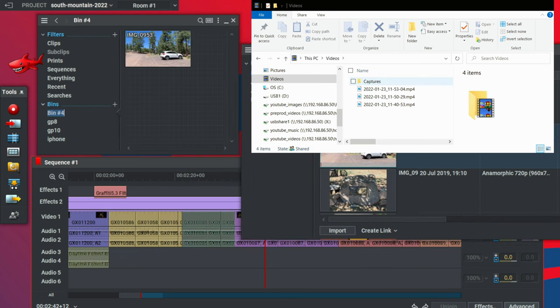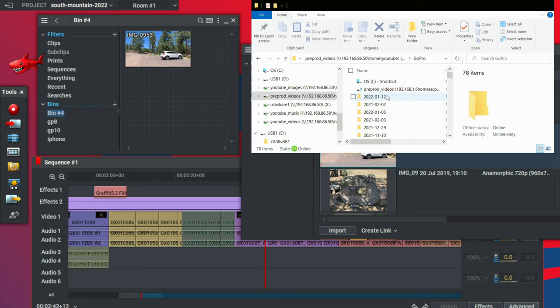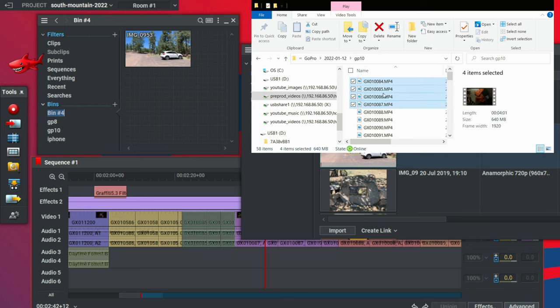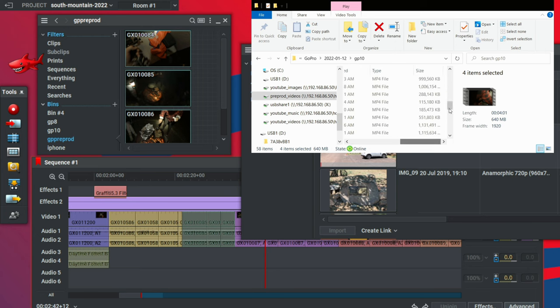I tend to actually just grab my explorer window in my operating system here, and I might have some pre-production videos stored in a folder or two here. Usually what I do is I'll just grab those and drag them, create a bin for them, and drag them into the bin there. And now I have videos that I've dragged in there, and I can use all of the available options I have in my operating system file explorer to find all of the files that I need.